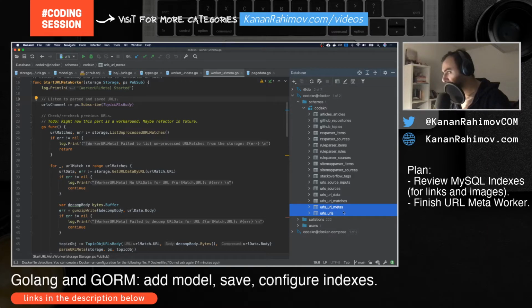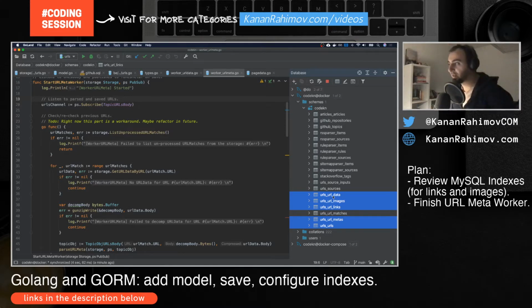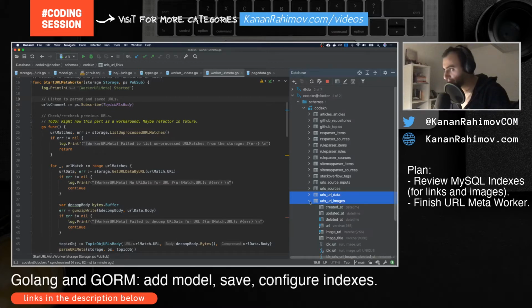I see I have some tables missing. Probably the last thing I did yesterday was delete some tables to see if this issue disappears, if it's solved. This table contains references from the pages. The actual page will be here. On metas we will have title information of the page and other meta information like description. And on this table, we will have the actual body of the URL. So I fetch it and save it in compressed form. Now let's first check if everything is correct.